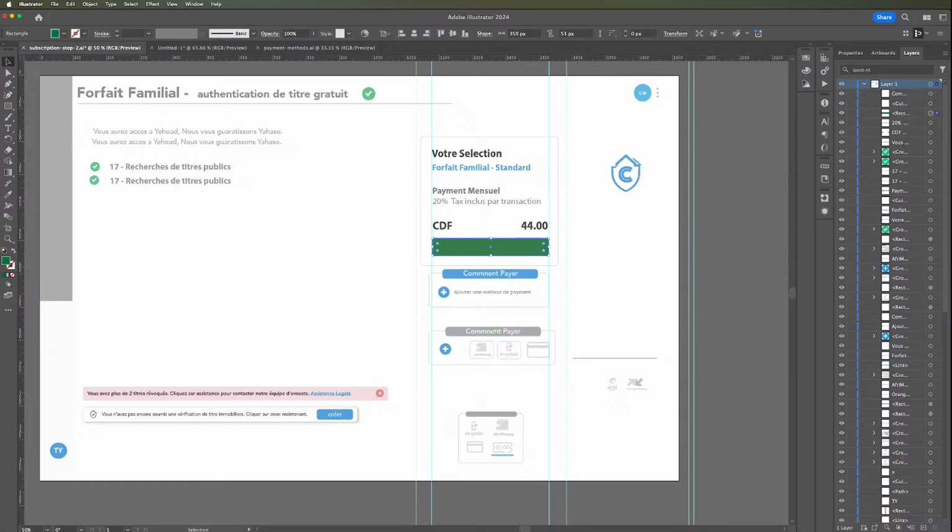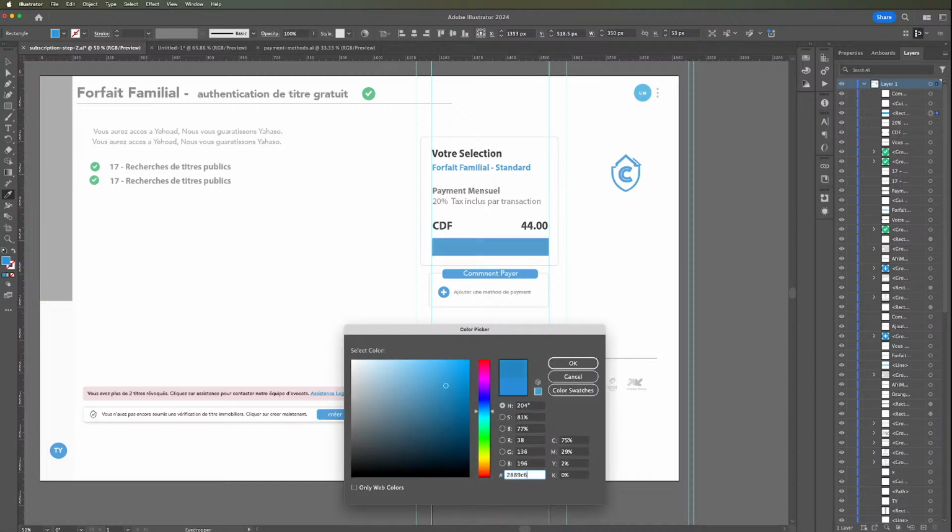Okay, so I'm not gonna do the green. Let me do this color. You know what? I think green makes sense.